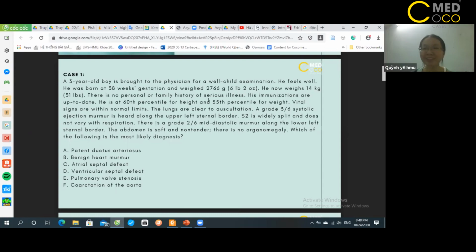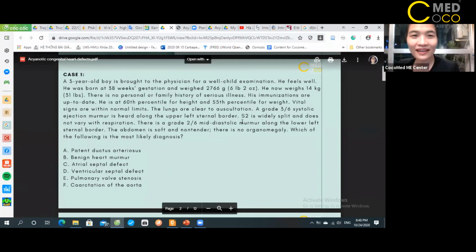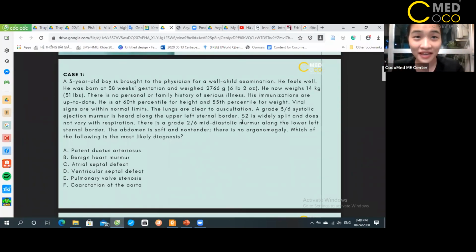But for a person who doesn't know anything about congenital heart defects, we need to analyze. I think we should analyze from the murmur first. I am very surprised and appreciate the way you approach this case, because I just look directly at the split. That's a very good way to analyze the whole picture, in case you cannot hear the split S2, because sometimes you cannot hear that. This is for the test, but in reality when we just hear a murmur, that's a good way to approach a patient who has ASD. That's a really good way.